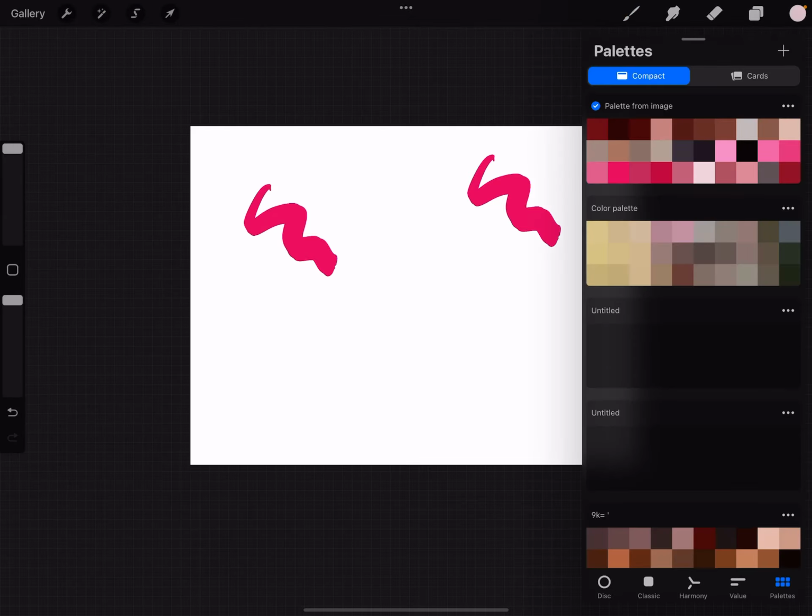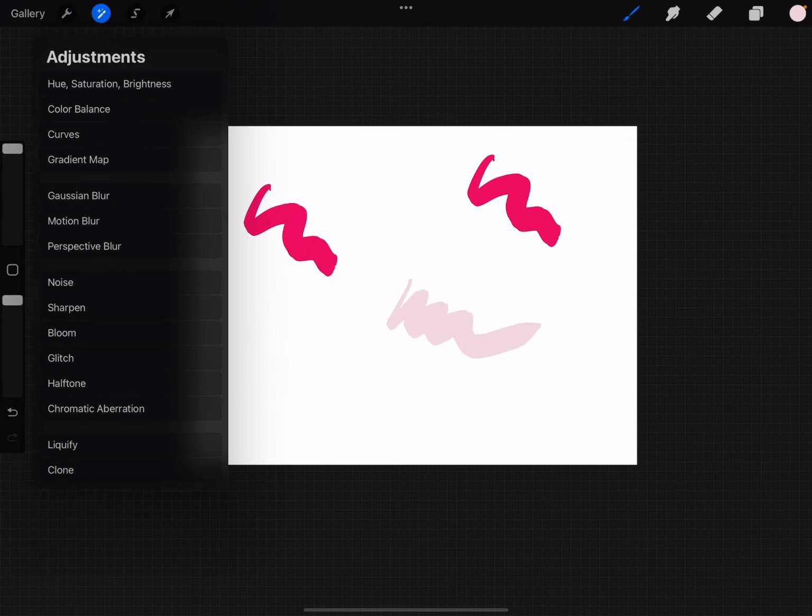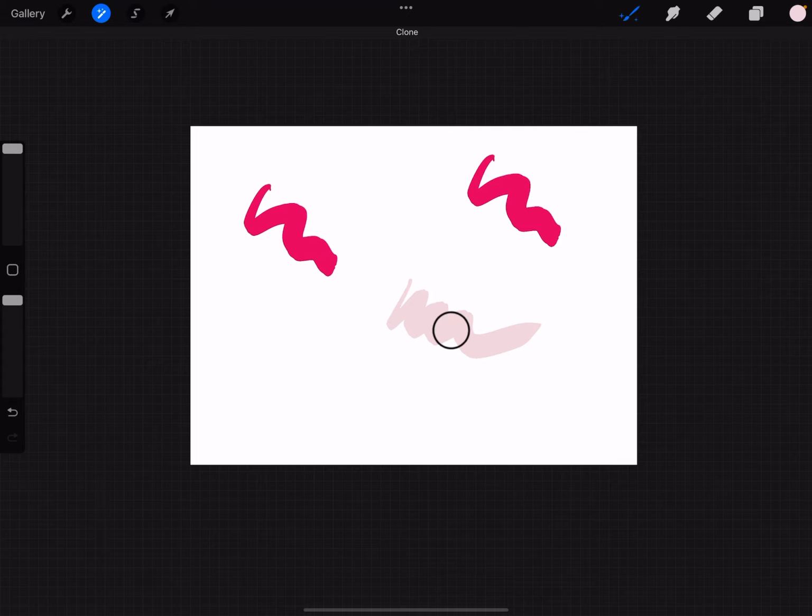We're going to use this pink, and we're going to do that, and then we're going to go to the magic wand, click on clone, click on it, and then put it wherever I want. There we go. That's basically how we clone something, or a specific part of your artwork, so you don't duplicate everything, unless you're doing layers, obviously, for each part of your artwork, which might take a while. So that's how you clone a part of your artwork.